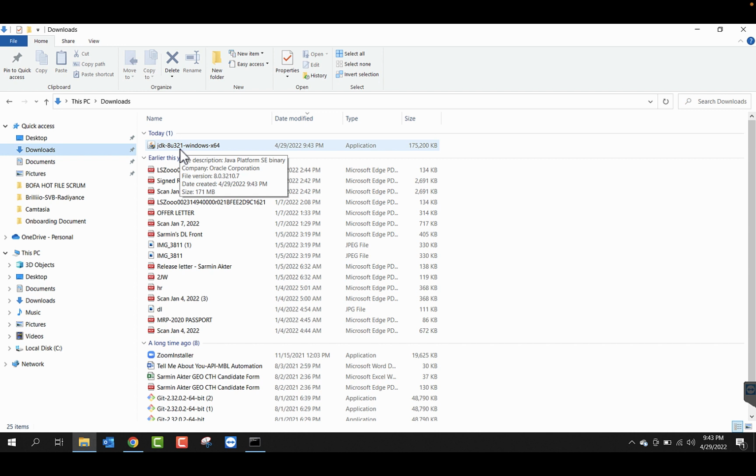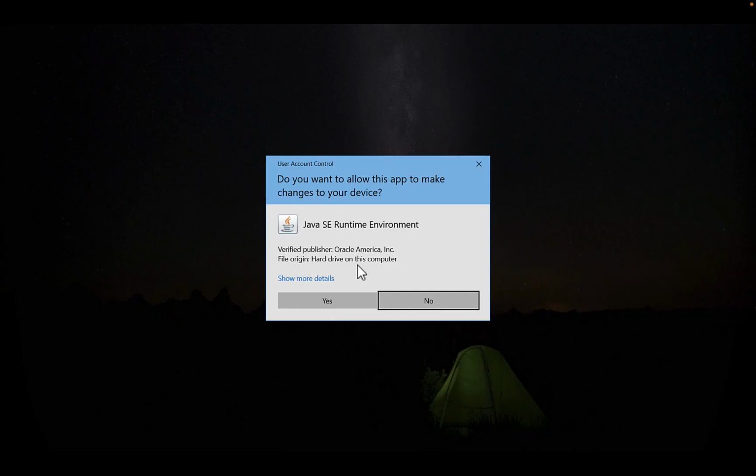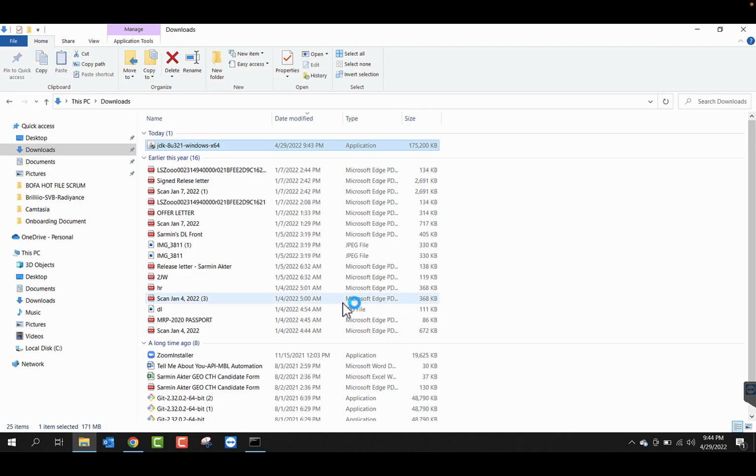But it is still not ready for use. It will be ready for use when you install it. Okay. Now let's click it and install it. If I click it, you will see a small pop-up will come. It will say, hey, I am going to install Java Runtime Environment into your computer. Say yes.